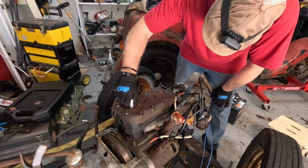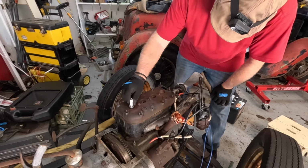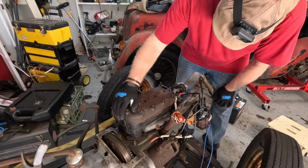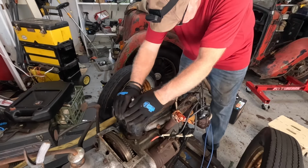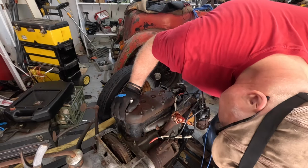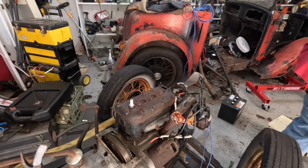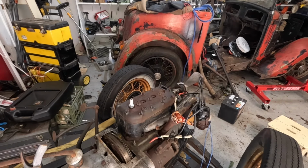What I'm getting at is you put an old plug in here and you break the ceramic off it and you weld on a hoop of some sort, and then you use the engine hoist to pull it out. But I think I'm just going to drift a wee drift in there and see if I can get it to release. It would be good if I had a little soft edge thing, you know, like brass, a little wooden wedge.